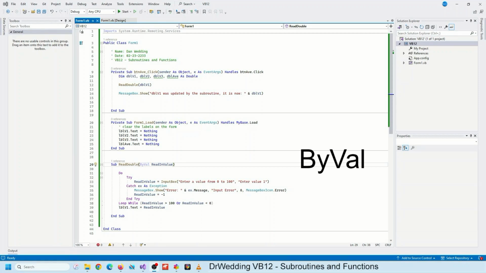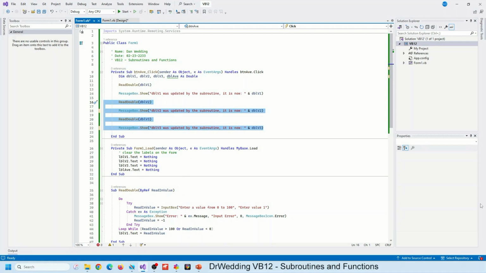I have a memory trick to keep this straight. The V in val to me looks like an arrowhead that's pointing down. This reminds me that the value is only going to travel in one direction, down. Now I'm going to change the ByVal back to ByRef. Subroutines are useful when they're used multiple times. So let's pass v2 and v3 down to the subroutine.